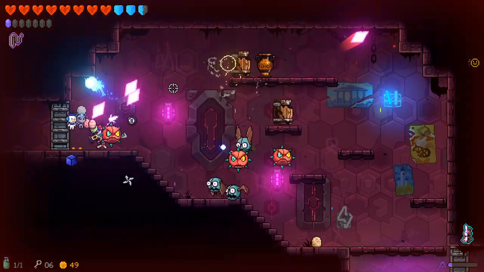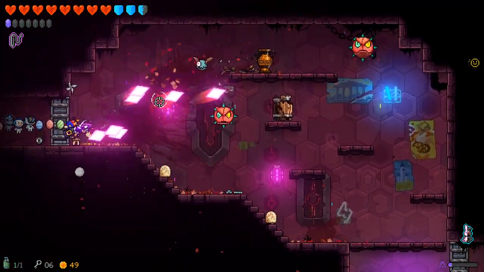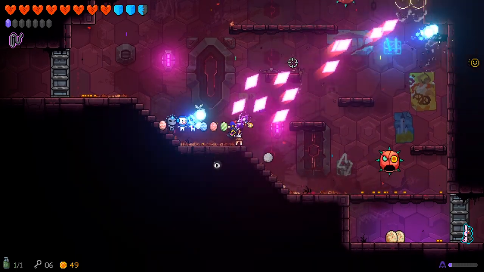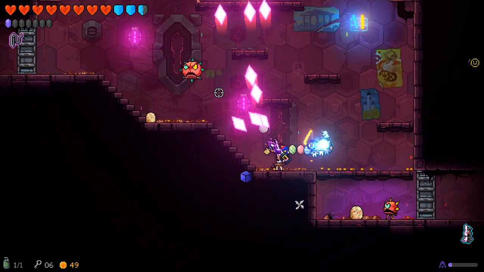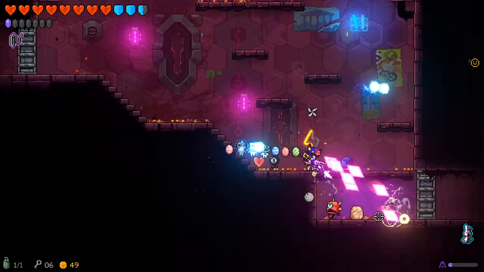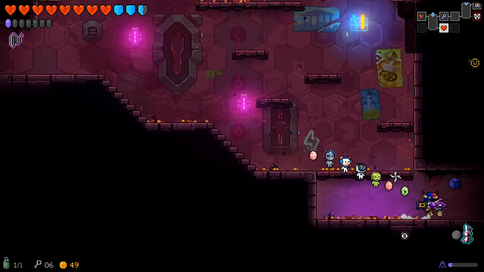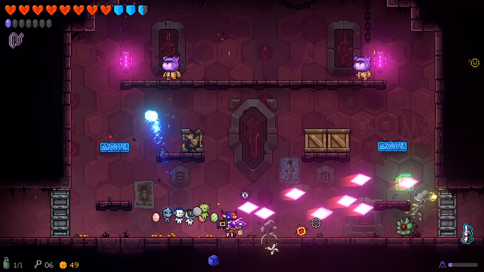Wrong weapon. Wrong weapon. Oh, no. Just stay in the corner and shoot a lot. It works every time. Get out of here, you stinky egg. All right, those eggs down there can remain for now. And get them. Got them. Good. Hello, cactus baby. How you doing? Welcome to the party.